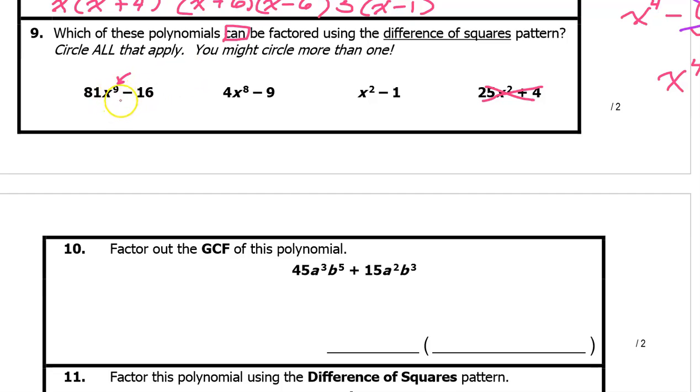I know what you're thinking. It seems like this would be okay because 9 is a perfect square. 9 is 3 times 3. Everything else is a perfect square. But this is no good. This actually has to be an even number. Any even number would have been fine. And the problem is this. If I try to factor this using the difference of squares pattern, say if I try to do what you're thinking, and factor this with a 3, I would try to do 9x to the third power plus 4 and 9x to the third power minus 4. This would be maybe a common mistake.